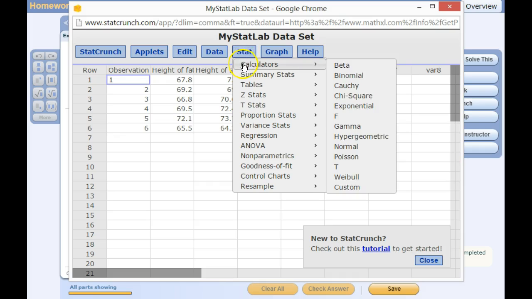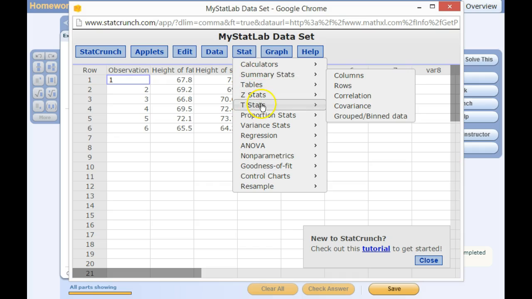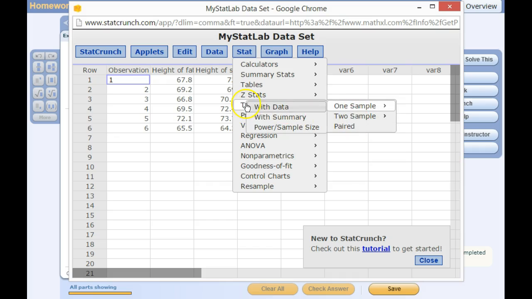You should know that this is going to be a T-stat, because we're dealing with means, and we don't know the population standard deviation. So we're going to have T-stat paired. It's a matched paired design, and they mention this at the end of the section where they covered matched paired data.